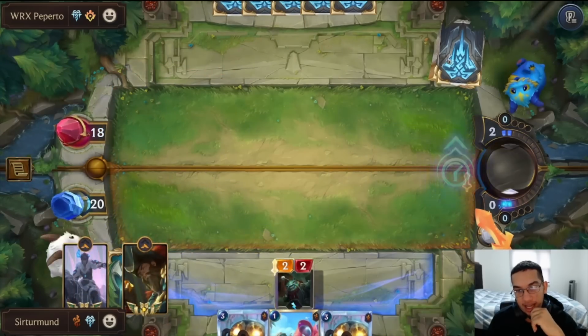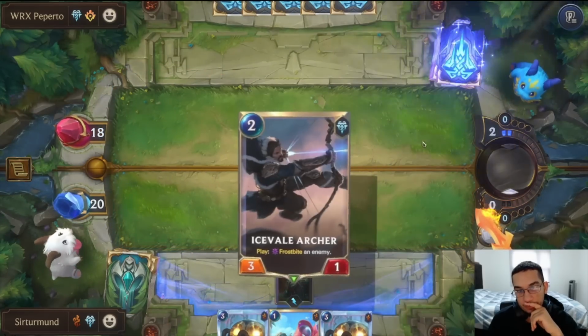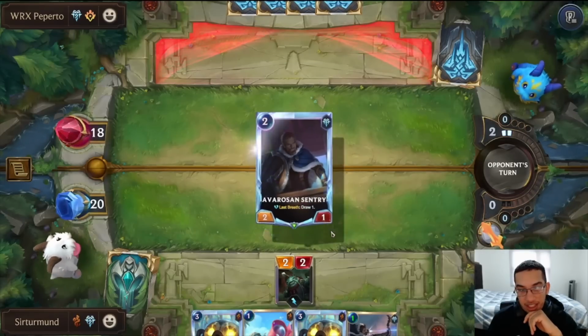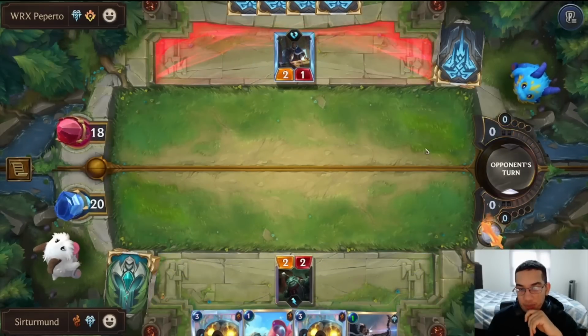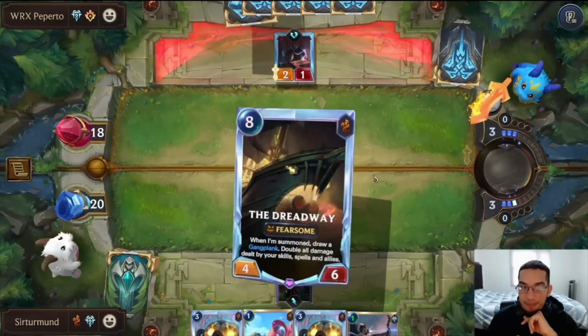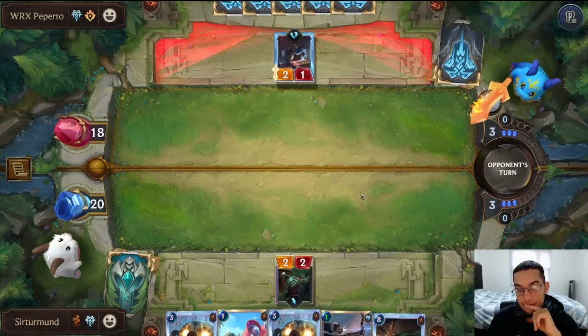Fortunately, double Monkey Idol is a little bit weird. High Spell Archer, that's not a bad play into Sejuani actually. No need to block the Sentry, because I don't want to give them the draw just yet. The best thing the opponent could do for us is play Foundry.